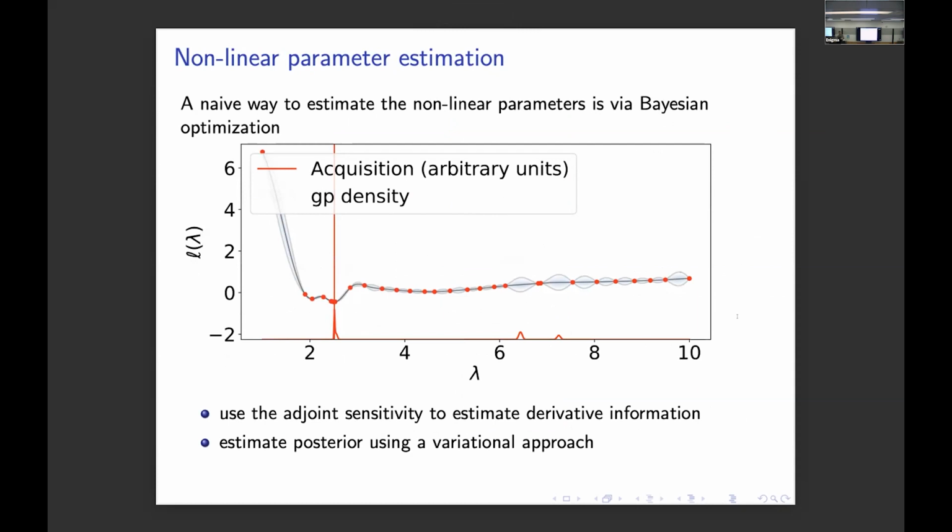One thing we're only just dealing with now is how we deal with additional parameters. Everything we've said so far is inferring the posterior distribution for this forcing term F, given the GP length scales, given diffusion parameters for our PDE and so on. We've got a variety of choices we could do. We've done something very naive. We've just got our cost function, and we're minimizing it by Bayesian optimization, essentially. But there's lots of information to help us do that. If we use the adjoint sensitivities, we get derivative information about this cost function, so we can build that in. We could get a variational posterior quite easily, or we could embed it in an MCMC scheme, but it doesn't seem sensible.